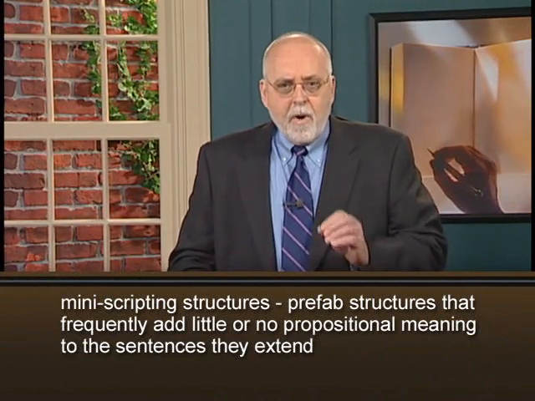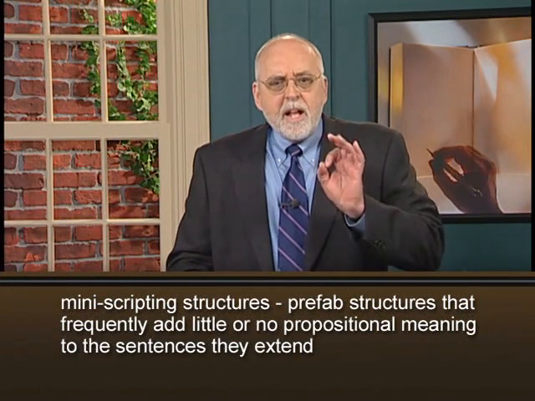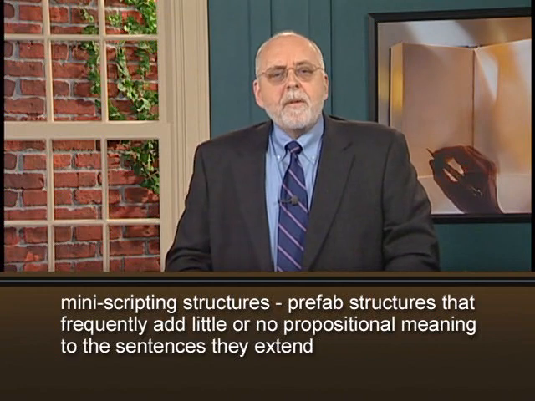But now, I want to move from the quite meaningful, suspensive structures built by conditionals and illustrated by Churchill and Macaulay to consider a very different set of prefab structures that frequently add little or no propositional meaning to the sentences they extend. These are the structures of mini-scripting. They can be found almost anywhere within a sentence, but are most frequently used to open sentences or to interrupt their flow. These are the prefab words and phrases we drop into our sentences like styrofoam packing peanuts, not so much to protect something fragile as to discourage readers from handling the goods. These are prefab words and phrases that go bump in our sentences, serving as syntactic speed bumps to slow our sentences down, inevitably making them a bit longer, inevitably making them a bit more suspensive.